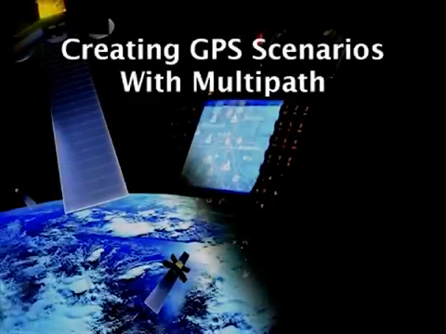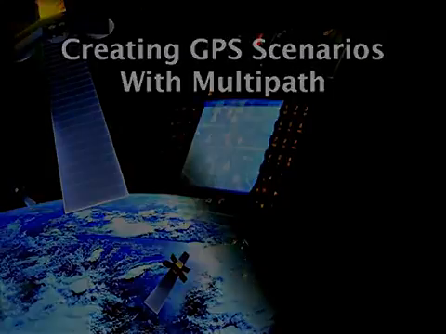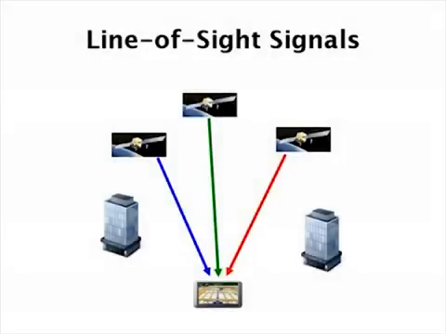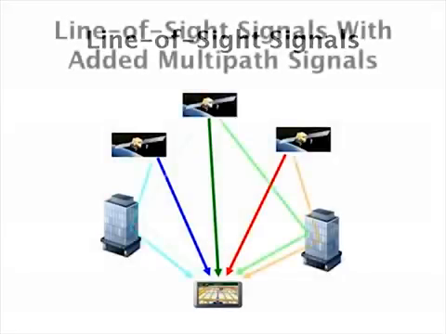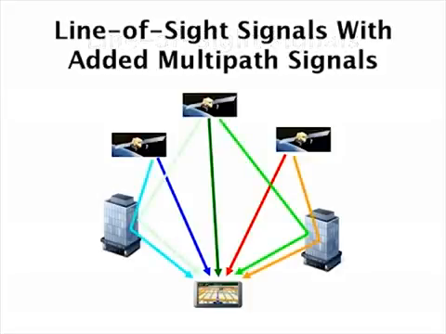For more complete testing of GPS receivers, we need to test using signals that include real-world impairments, such as multipath. Multipath signals are GPS signals that have bounced off objects and are received by the GPS receiver with power offsets, delay, and Doppler shifts compared with the line-of-sight satellite signals.